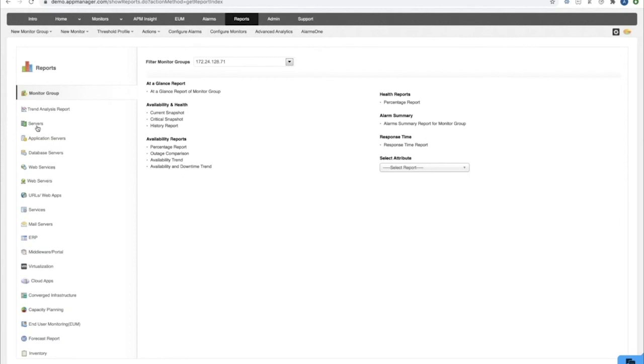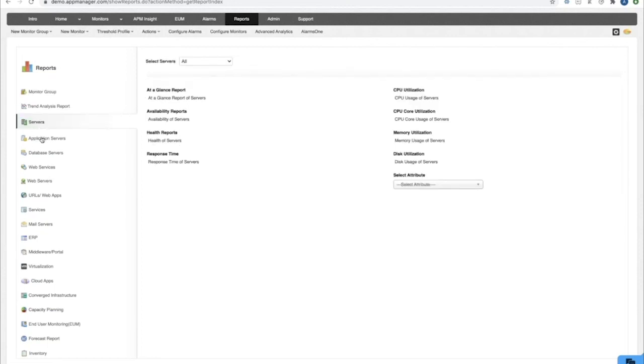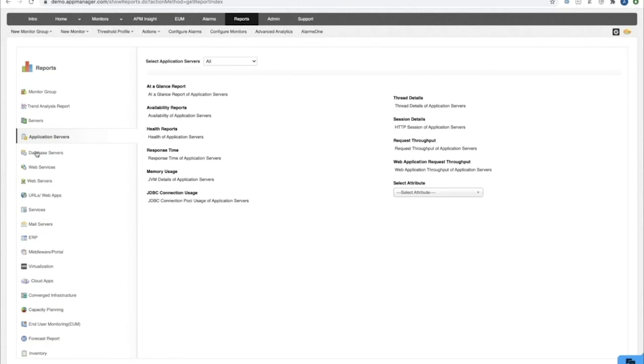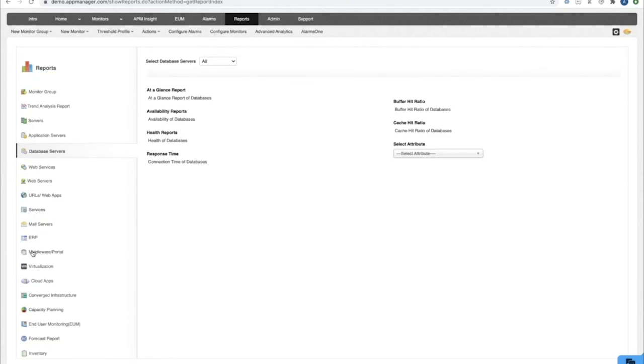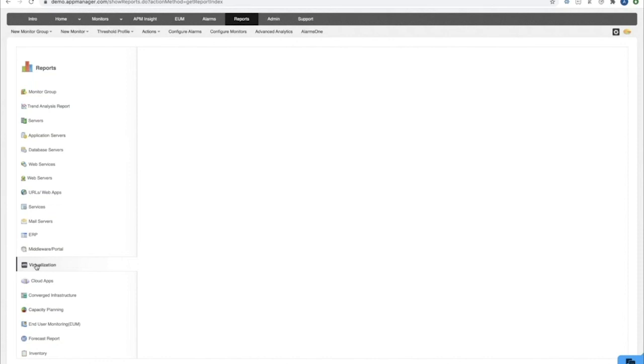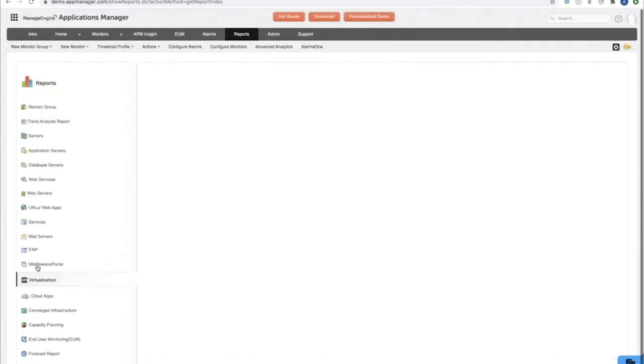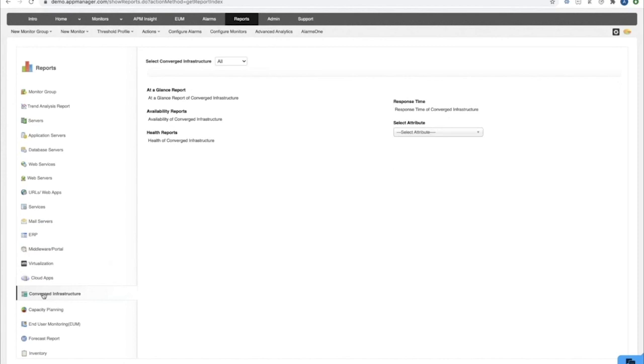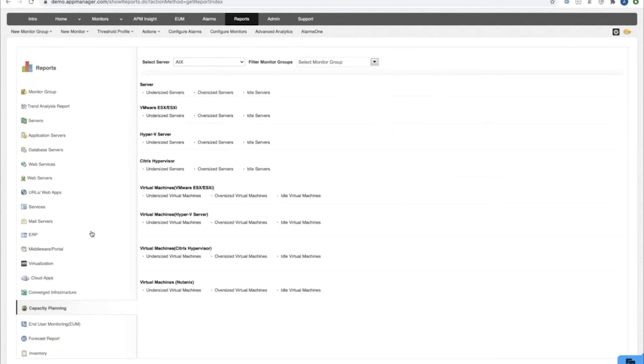These are all attribute based reports for different kinds of technologies that we monitor: servers, application servers, databases, virtualization reports for virtual servers, and converged infrastructure reports, which we have added recently, and capacity planning reports. This is the one that we're going to take a look at now. And right here, you can see that these capacity planning reports are available for all types of servers as well as virtual machines.